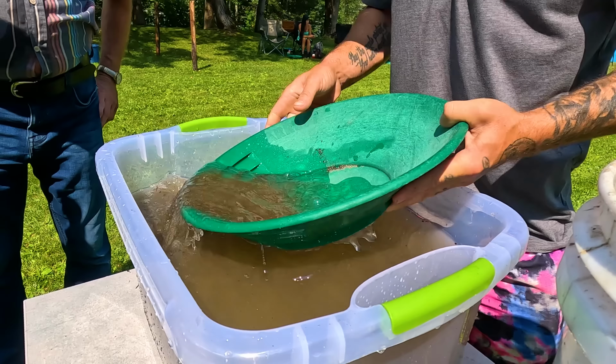And for the next face-off, we have Dave versus Dave. So 4 pickers and 1 can of dirt. They got 4 little pieces of gold in there, and it's the first person that can expose the gold and be able to see it. So you gotta pan off all the big stuff off the top, and then do your flip back to the point where you can see your 4 pieces. And the person that spots the gold first is the winner. I see 4. Right here? Yeah. And who would have guessed, Dave won?